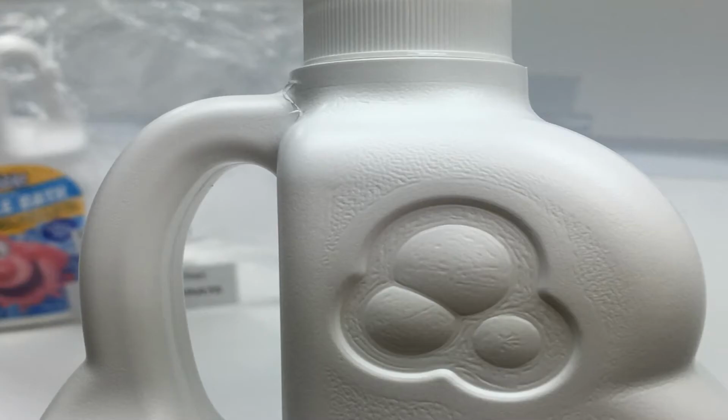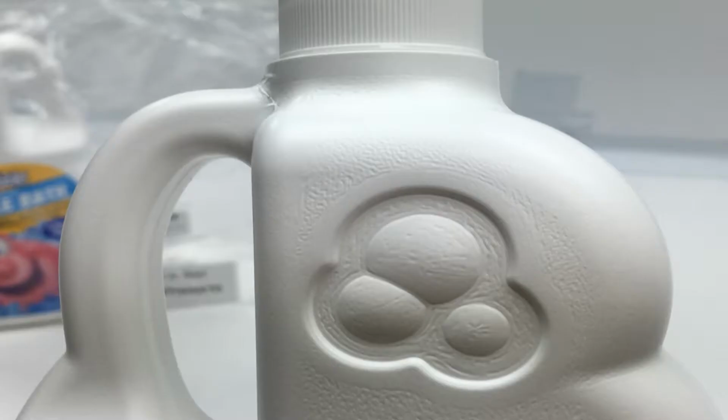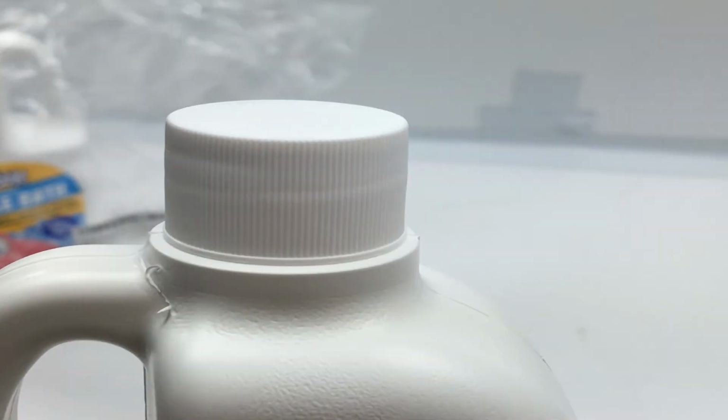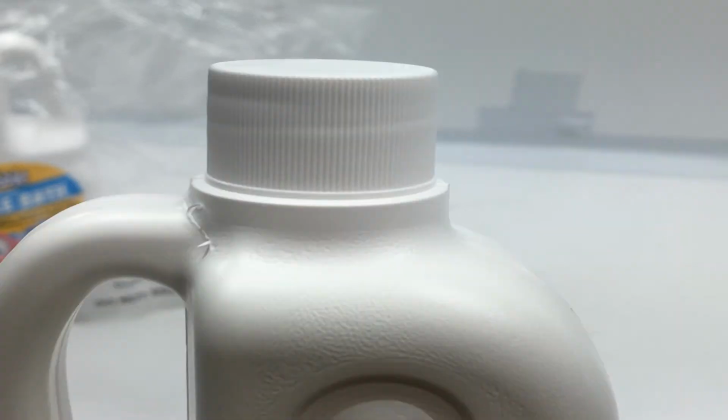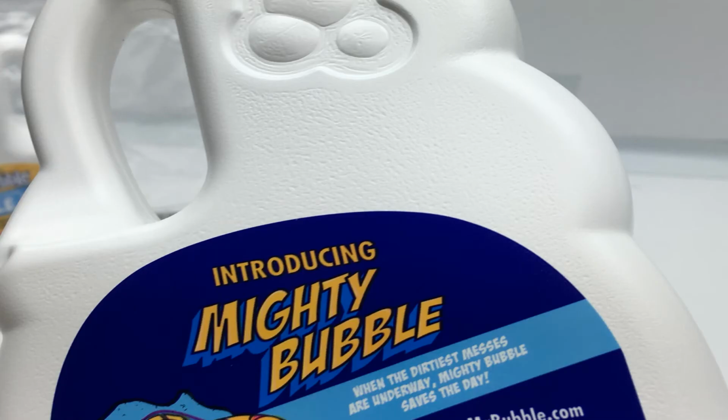Extra Gentle Bubble Bath. Kids Bubble Bath. Mr. Bubble. Product details. Is discontinued by manufacturer? No. Product dimensions: 4.6 by 2.4 by 10 inches, 2.25 pounds.